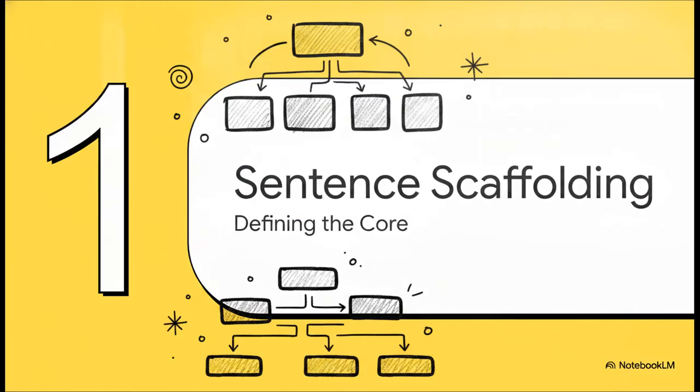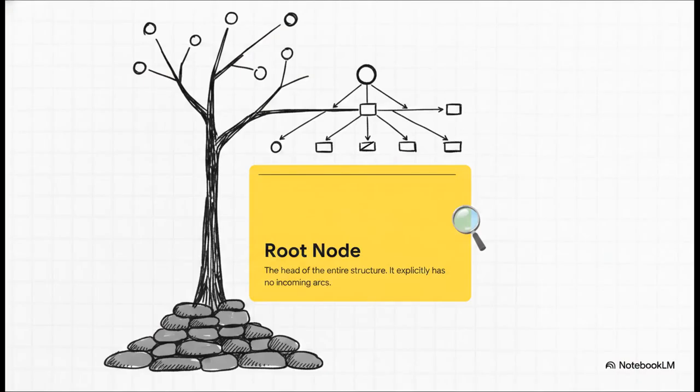All right, let's dive right in with part one, the scaffolding of sentences and how we define the core. You know, every structure needs a solid foundation, and in a dependency parse, that foundation is the root node. Basically, the root node is the central organizing word of the entire sentence, usually the main verb. Everything else in the sentence just hangs right off it. And by definition, the root node explicitly has zero incoming arcs. From this single root, a fully connected tree grows out, which ensures that every single other word in the sentence has one and only one structural head.